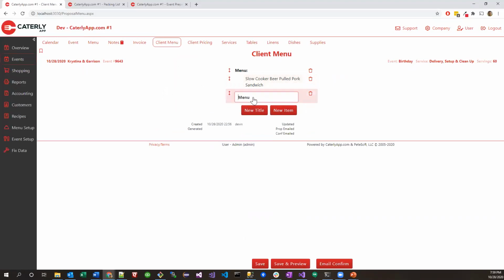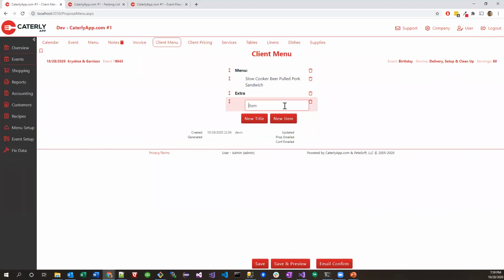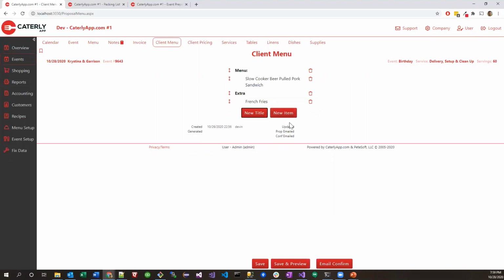So we've got titles, and we got items themselves. And you can always rearrange them where you want to have them. And if you don't really want it there, you can always X them out, but you can always add them back on too.